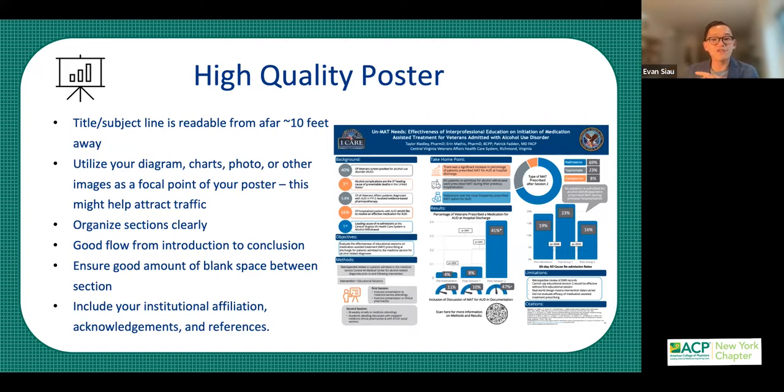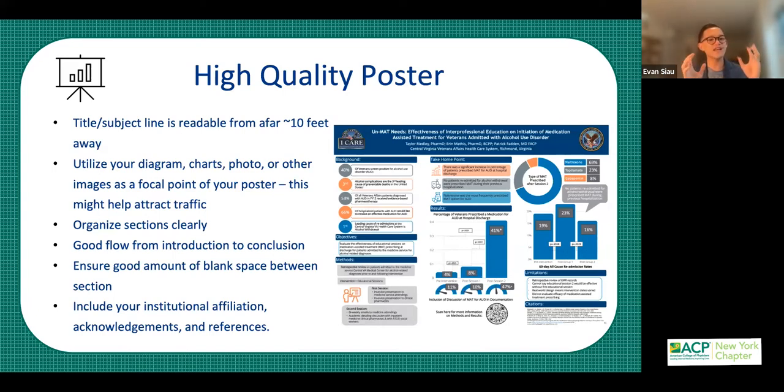You want to really use diagrams, charts, photos or images, anything that is relevant to your clinical vignette, your scientific research poster, or your quality improvement poster. And as you can see, it's really going to attract people because there's going to be a lot of posters, but you really want to have something that will attract attention and pull people in.